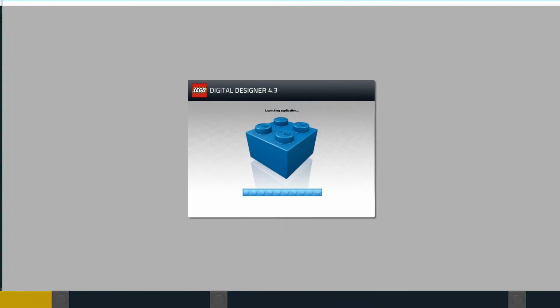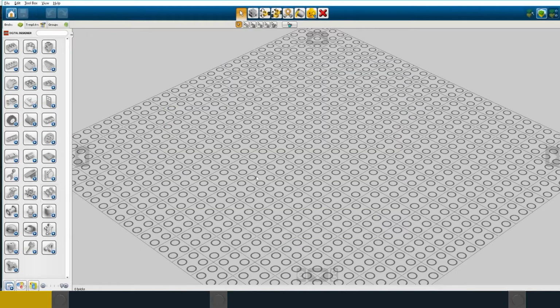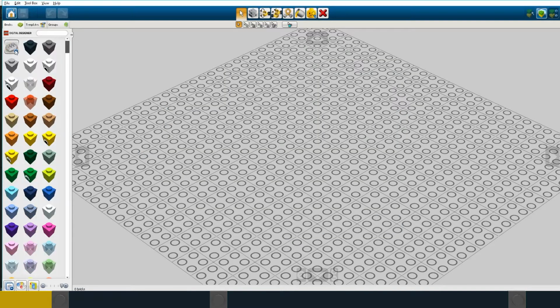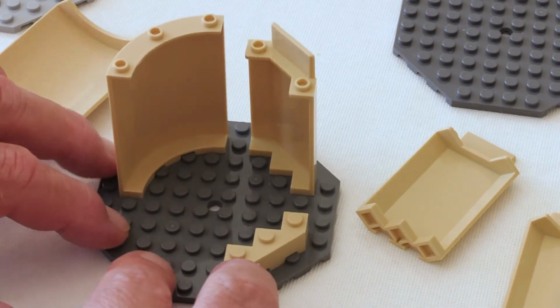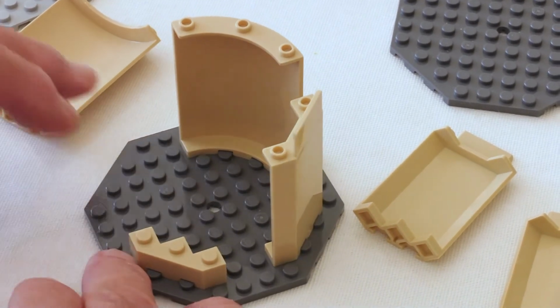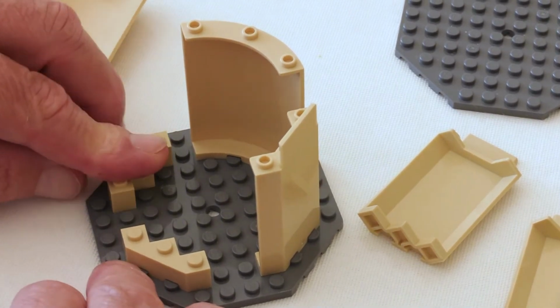I'll be developing this design in a combination of computer-aided design using LEGO Digital Designer or LDD, and I will start building some of this using real bricks. This will run alongside the design phase so that I can check how some of the elements fit together physically, to test the strength of some assemblies and to see how things look.